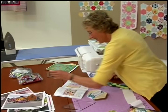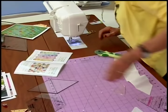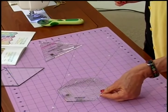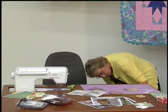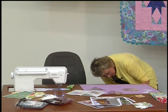Okay, so let's put all these aside. You know this doesn't work. Right. Okay, so don't try that, and don't call Ryan to tell him it doesn't work because he knows it. Okay, so you go, oh, this is so hot. This is so fun. I want to make all different sizes of hexagons. Right? So then we have this ruler. This is a different one. And in my magic drawer, if I could just find what I prepared for you. I hate this. I spend so much time getting organized and then I can't find it. Ah.